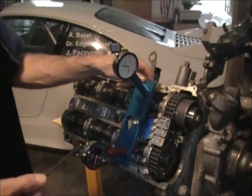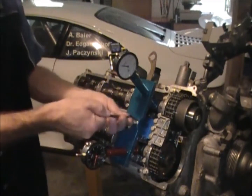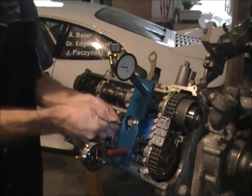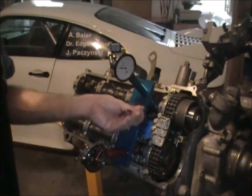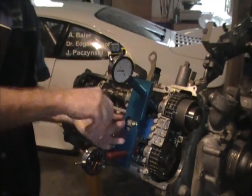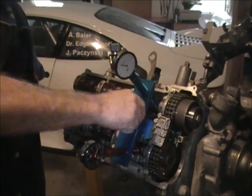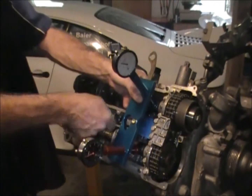Before I remove the cam timing apparatus, I want to first break free the center bolt just to loosen it up a bit so that later on it's easier to change the adjustment. Same thing as putting it on — 5mm Allen. Just slowly walk the Allen screws out, alternating between front and rear, the whole time trying to be gentle on the indicators and on the contact feet, making sure you don't get them caught.